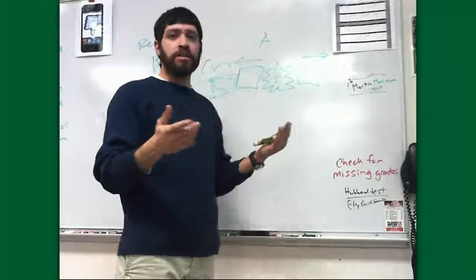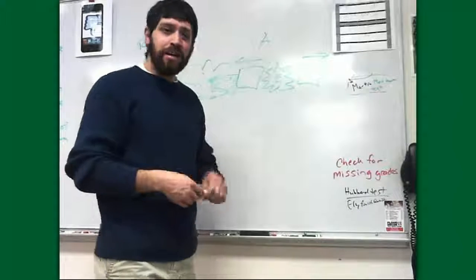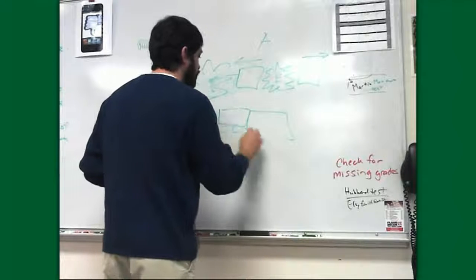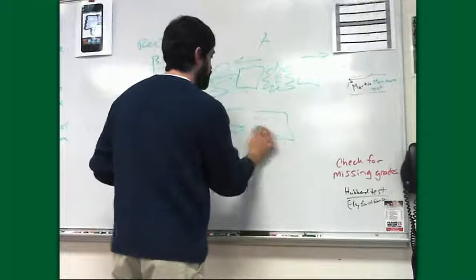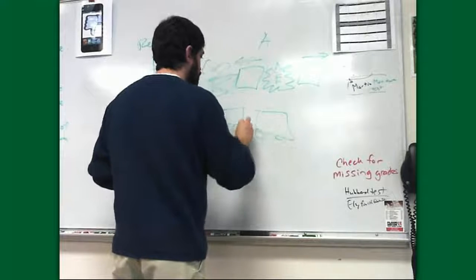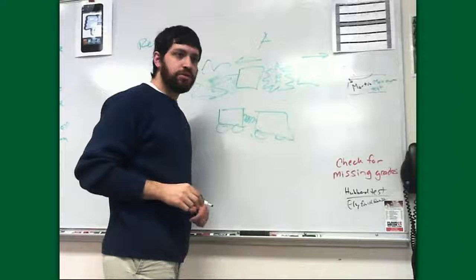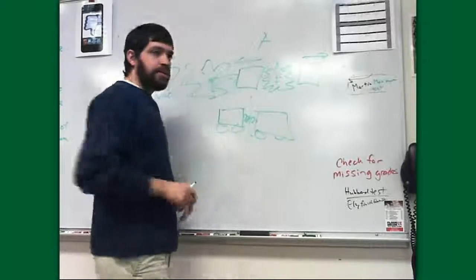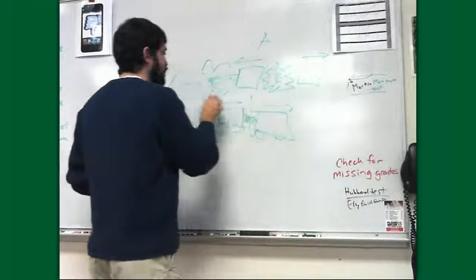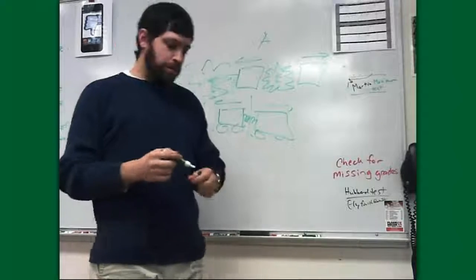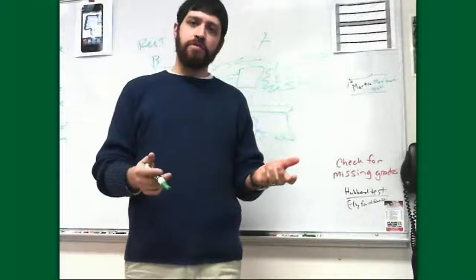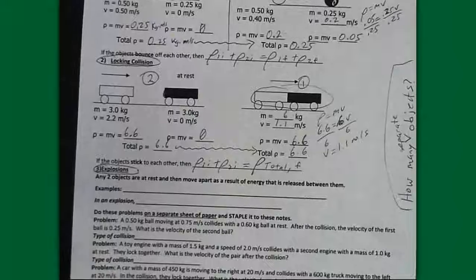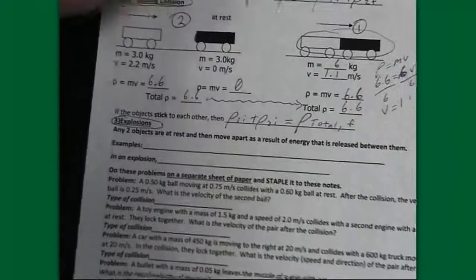Okay, so this is the definition of an explosion. It doesn't have to be a gun. It could be two carts that are stuck together, and perhaps there's a spring that's compressed in between the carts. That spring gets cut, it's released, and it propels the two carts then off in opposite directions. That's also an explosion. We can calculate it exactly the same way. So that's what the definition of an explosion is for physics. So, explosions. Let's work on this part of the notes.